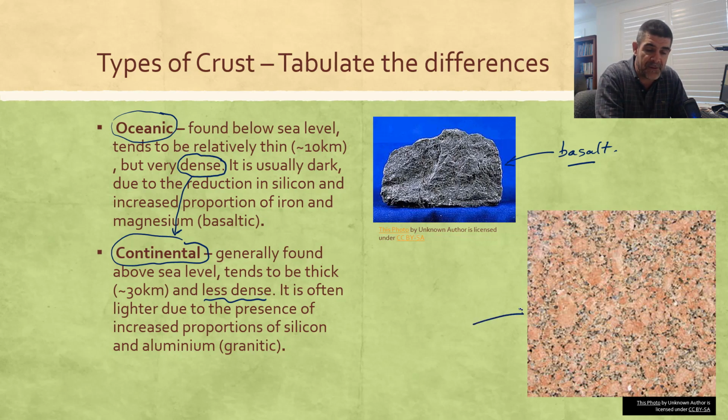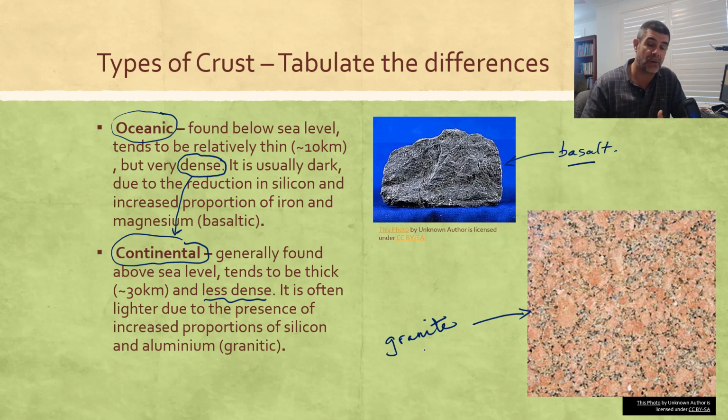And if you look at this sample of granite that I've popped on the slide here, you can see just looking at the difference between a granite and a basalt gives you, at least with no understanding of these two different rocks, that something interesting is going on here. Something is different about these two different types of rocks just because their appearance is so different. There's certainly some pink material that dominates the granite that's not present, or certainly doesn't seem to be present in the basalt. And even though you can see, obviously, the basalt's dominated by darker minerals, also the granite has some darker minerals in it as well.